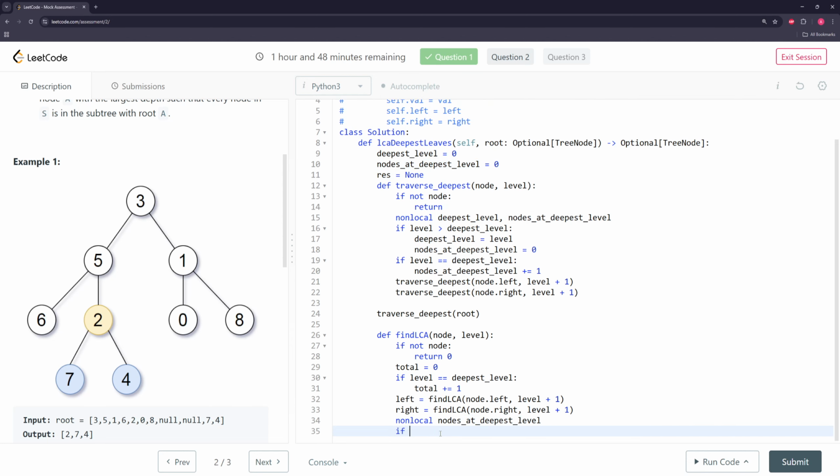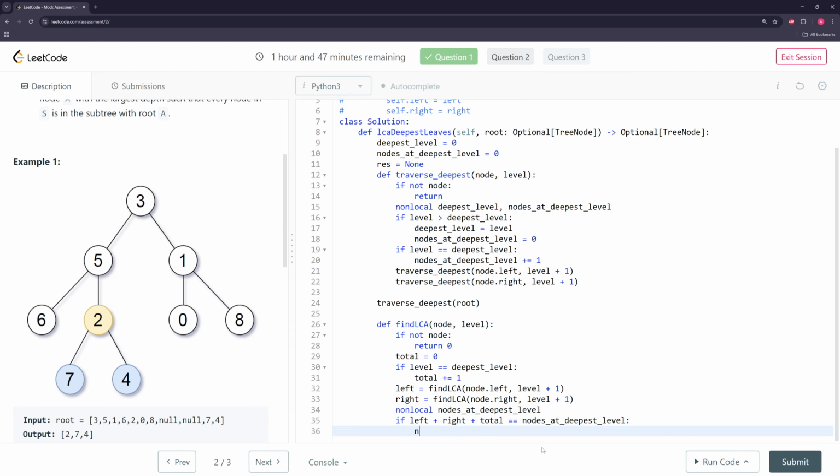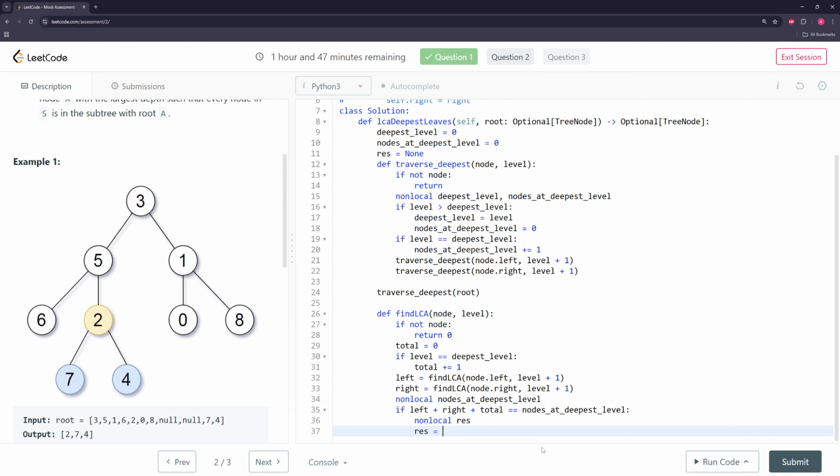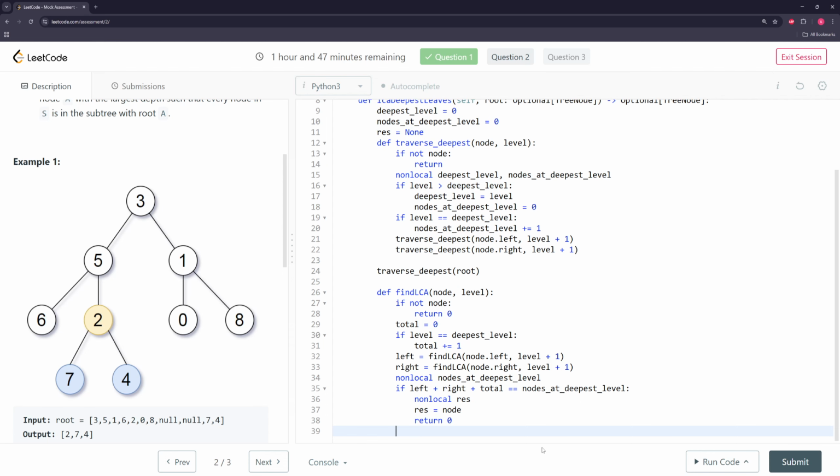If left plus right plus total equals that, this is our answer. And we can just return 0. Otherwise, return all of it.